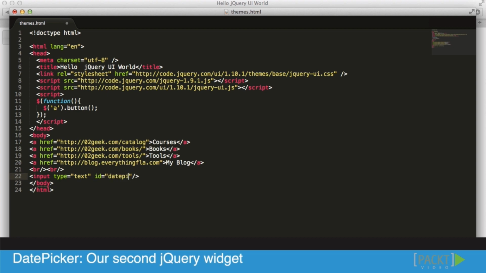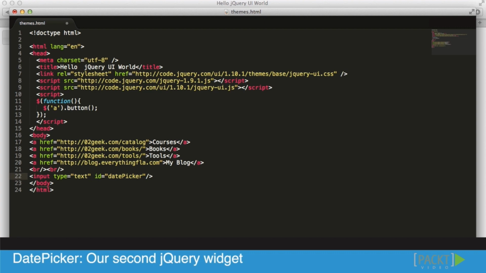datepicker. Now, the name itself doesn't really matter. Only when you're initiating it does it become important. It's a good idea to always be consistent. So if you usually use lowercase in your IDs, then stick to lowercase. If you use uppercase, then stick to uppercase. I usually use uppercase, so I do this camel casing. You choose whatever method of naming is right for you. Just try to make it descriptive enough. In this case, because there's only one date picker, that's probably enough.